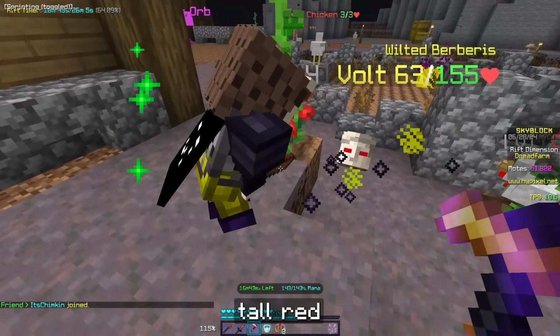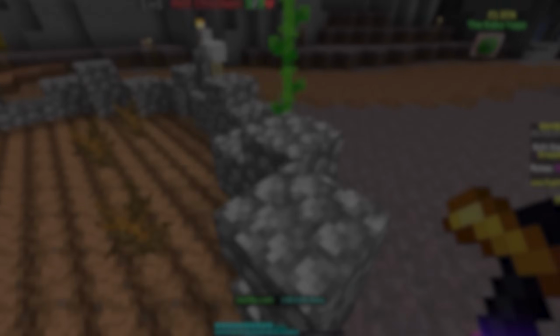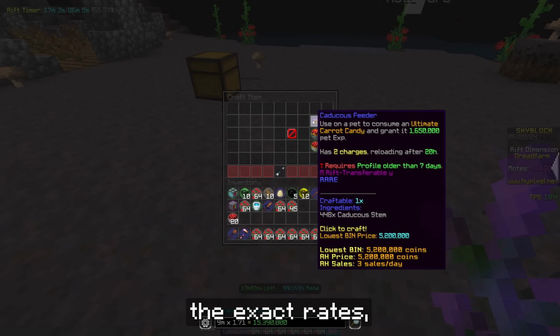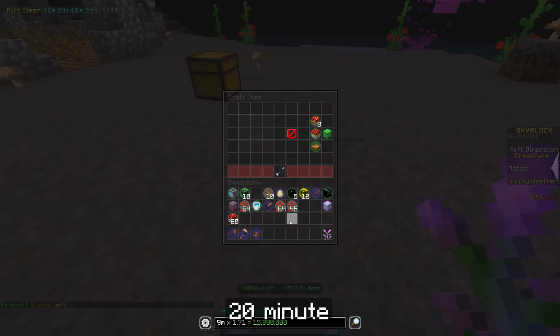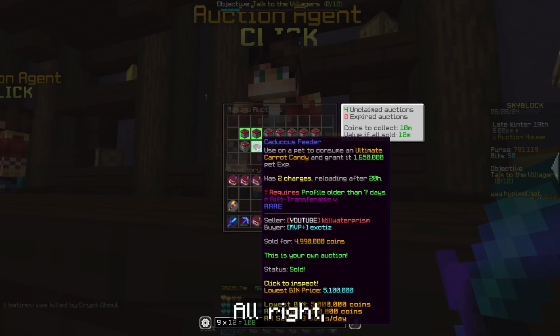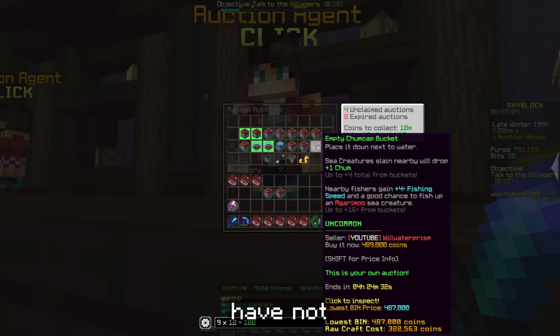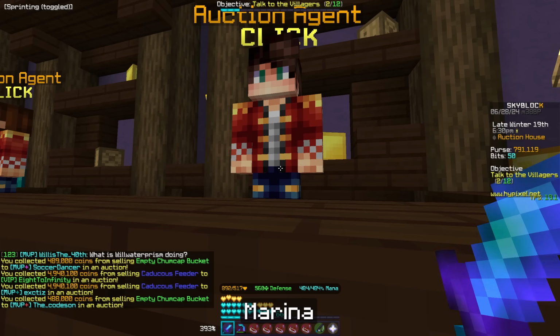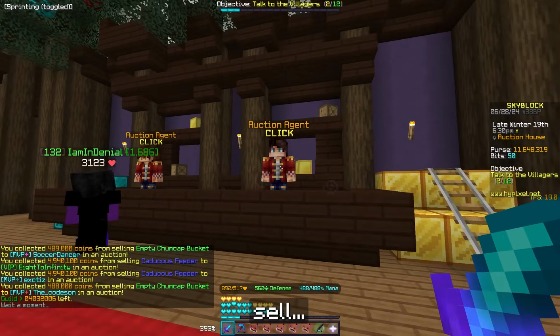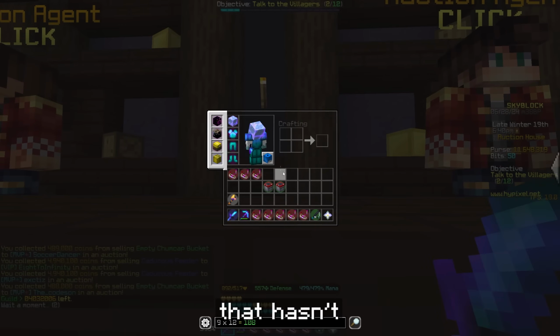Next up is this tall red plant here, Caducus, the main ingredient for the Caducus feeder. At the time, these are worth around 5 million coins. Sadly, I forgot to get the exact rates, but in a quick 20-minute test, it was around 19 to 20 million coins an hour. Alright, so I have a little bit of money, and obviously the chum cap buckets have not really sold yet, but it will be Marina soon, so maybe they'll sell. Hopefully. And by the way, I still have like 15 million coins of stuff that hasn't sold.